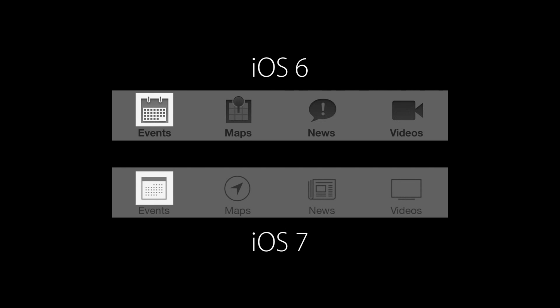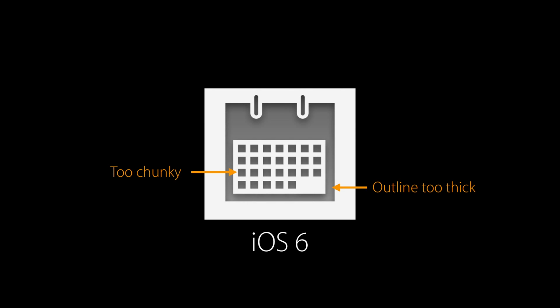Now, next up came events. That one was a bit trickier, a bit more involved. And so let's dive into that. So that's the old icon. And as you can see here, there's some problems with this. The outline is too thick, and it's just not that 1-point thickness line weight.